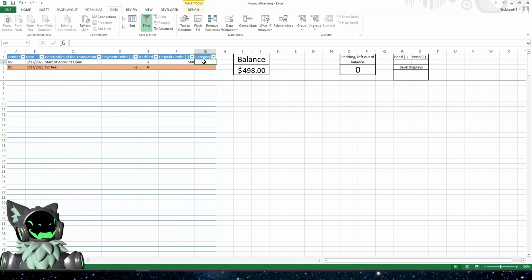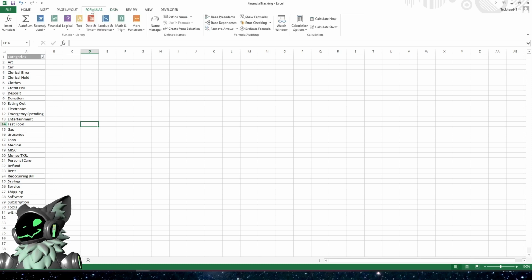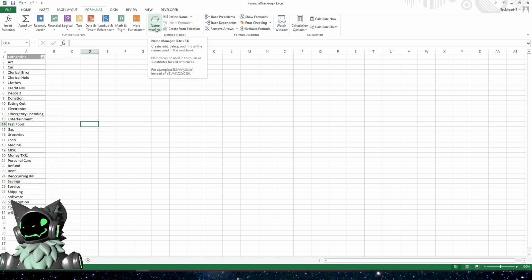Even though the table can be referenced in any other cell for all sorts of stuff, when it comes to the data validation, the table needs to be declared as a range of cells. It's confusing, but let me show you what's going on. So I'm going to come back over to the categories table, and I'm going to go to, I believe that lives under Formulas. Yes, Formulas. There's this thing called the Name Manager.